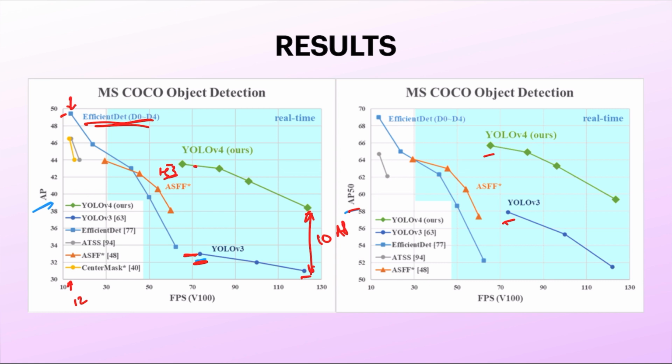And if you compare at the same FPS where YOLO is starting, the 60 plus FPS, the mAP of EfficientDet is 34. It is still lesser than YoloV4. So that way if you check, YoloV4 has an mAP which is reasonably good, and at the same time it has an FPS of 65 to 70, even the best model, which is a very good speed in terms of real-time applications. So that is the reason YoloV4 is very widely adopted by the industry. Even till date, YoloV4 is the most used object detector.